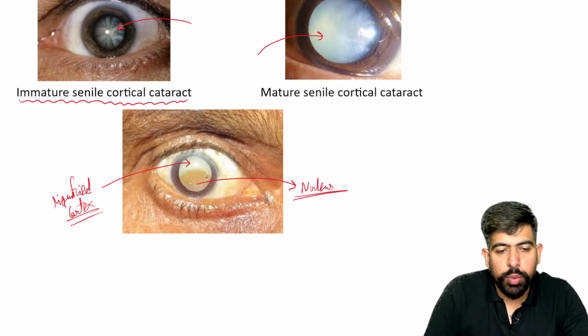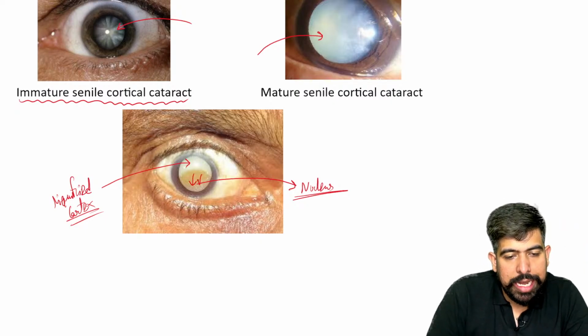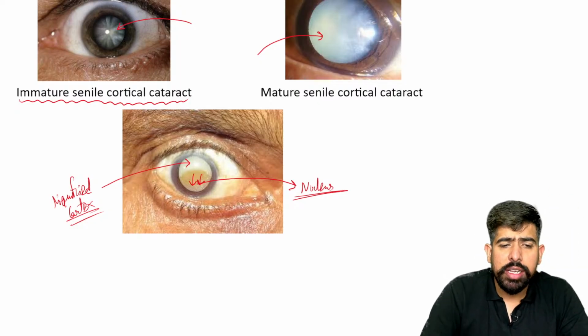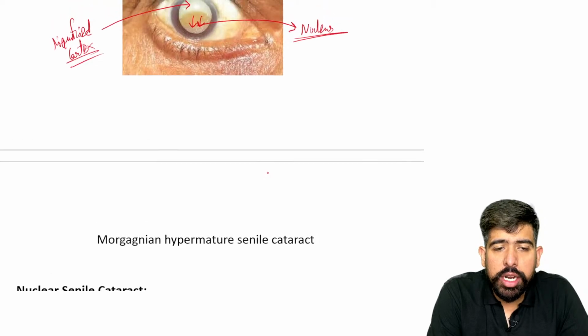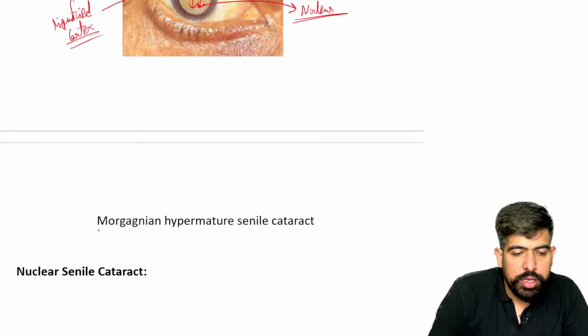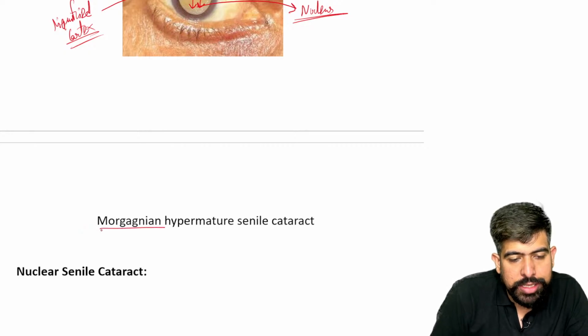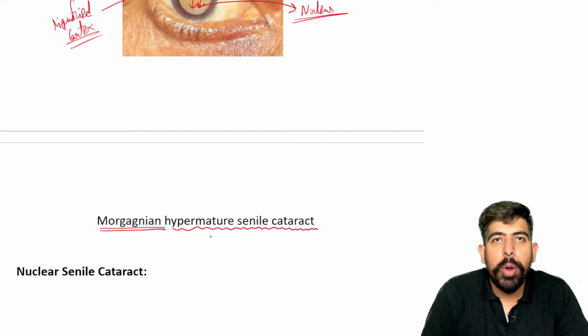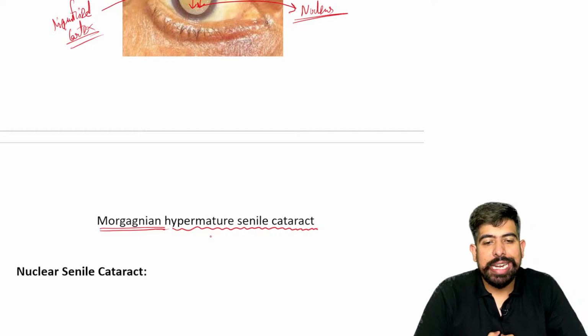It is coming downwards because the fluid-filled lens is resting there. So this is known as the hypermature. It also has a special name: Morgagnian hypermature senile cataract.